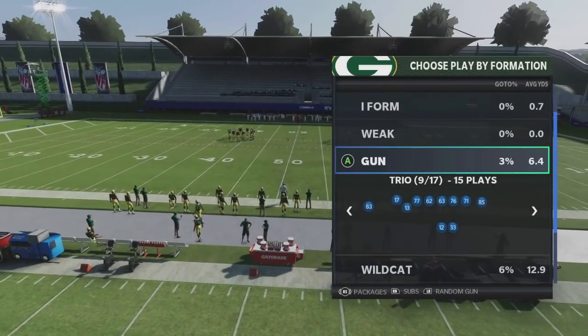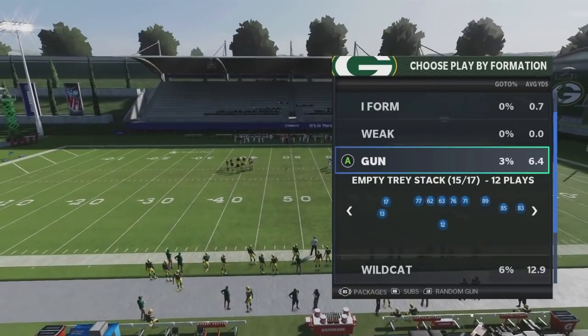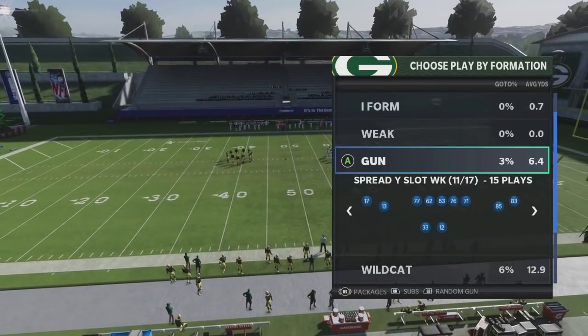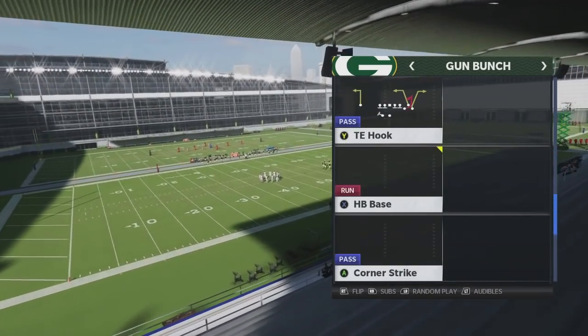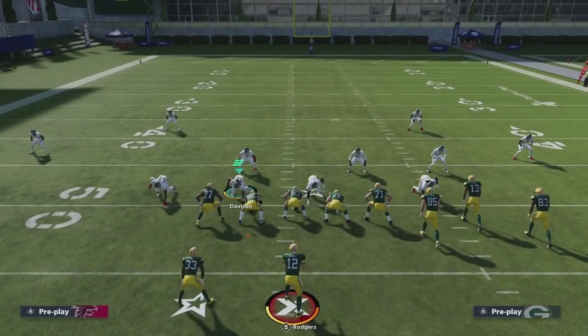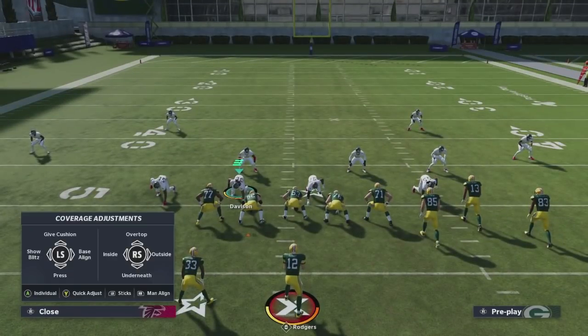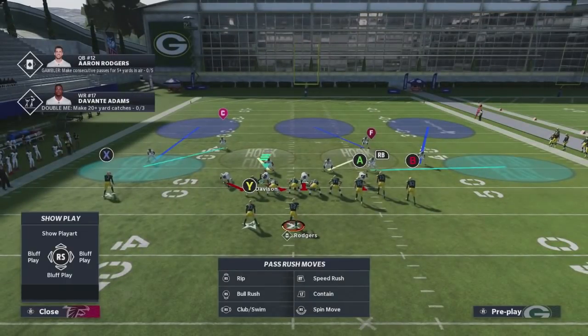And what we'll do here is show you why this is the easiest one to set up when it comes to button presses because of the way that it's set up. Okay, so let's go to the same play that we were doing before, curl, corner strike. We're going to take our players and shade them down, then shade them back up. So basically underneath and over the top, that turns into cloud flats.